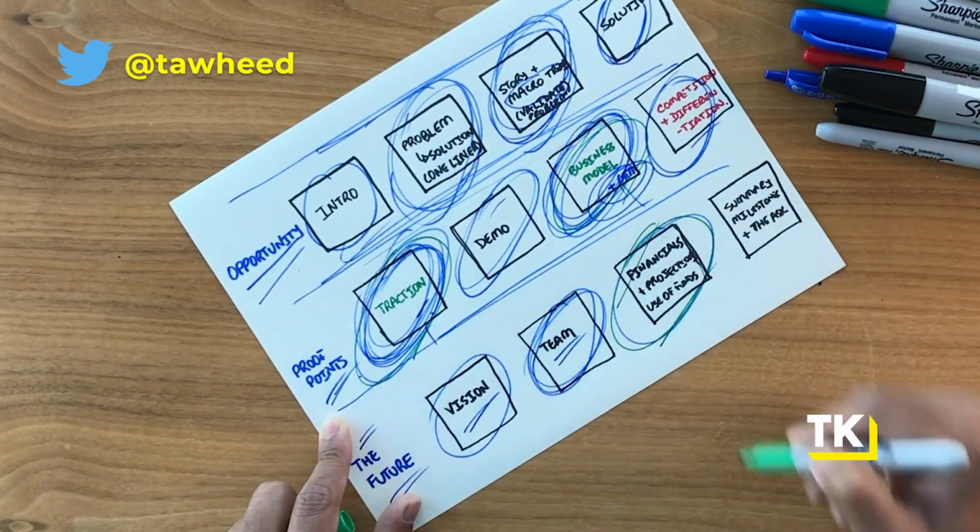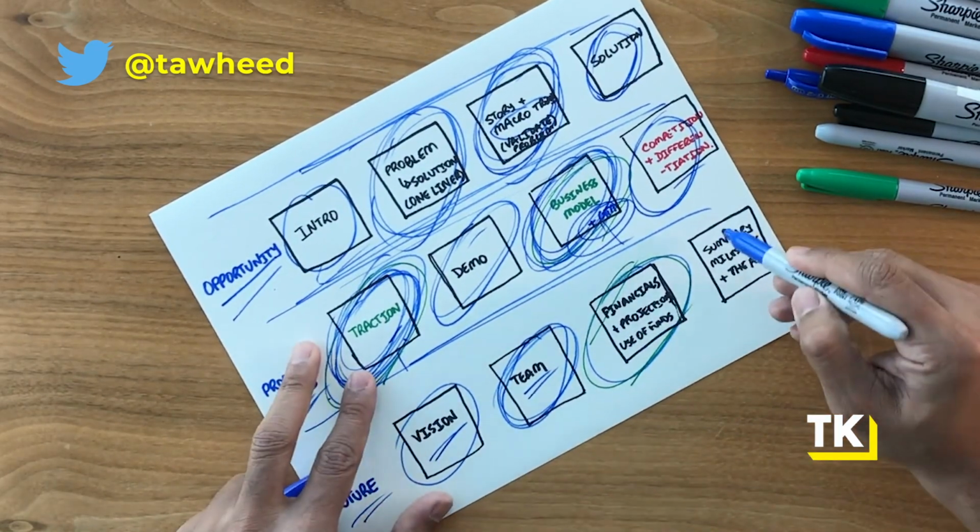And by the way, when we put in more money, that go-to-market engine is going to scale, and that will allow us to grow even faster. And so you want to be able to tell that story for this pitch deck. Finally, once you've done that piece, then you go in over here and you basically do the summary, milestones, and the ask. What you want to say is, look, in summary, we started, we did these things, we hit this inflection point, and here's where we want to go next.